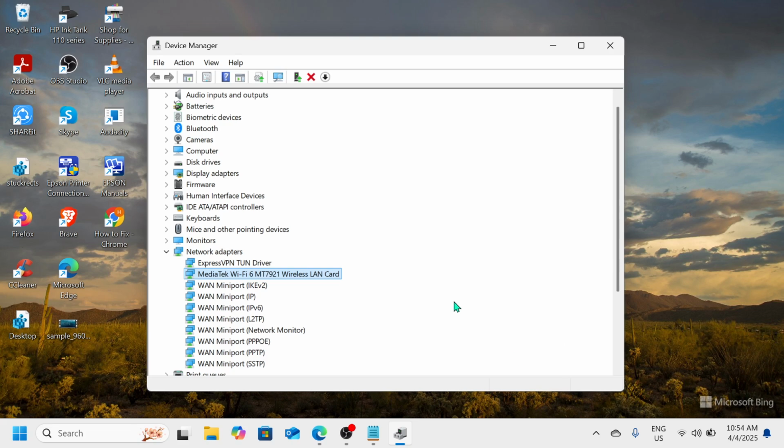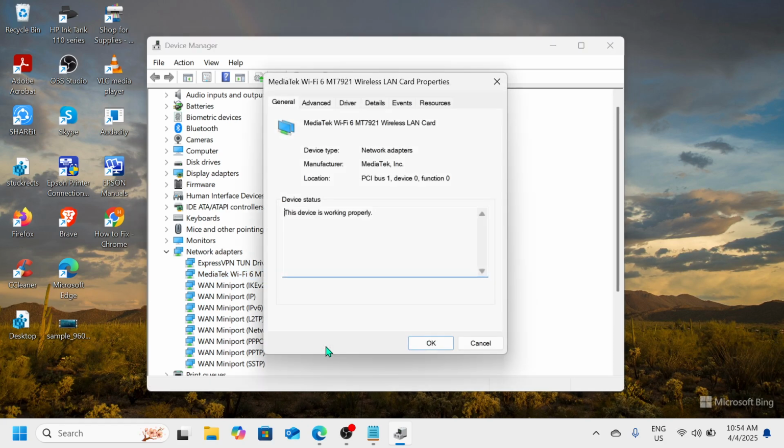Then see if your Wi-Fi icon is activated or has internet access. In case it's still not working, then all we need to do is go with another option, which is to update it using the second option. So make a right click again and then go to properties.